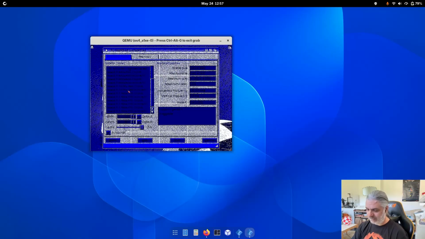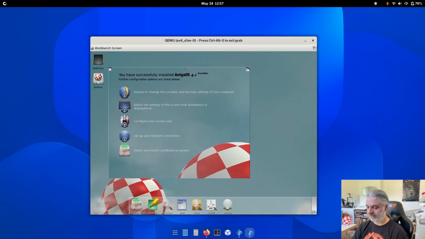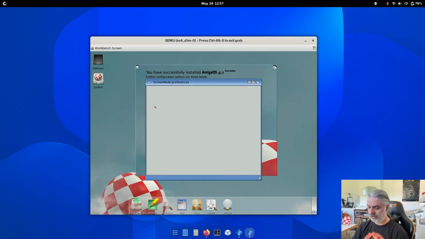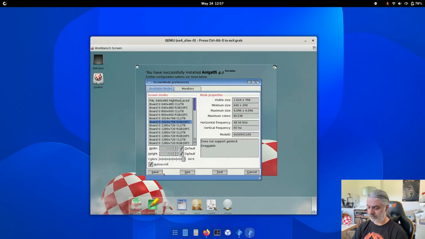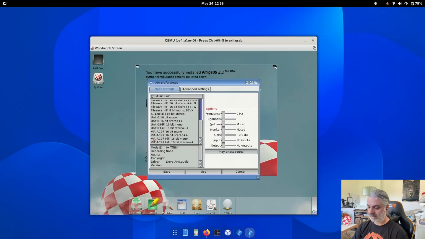So click on that and select a screen mode that is convenient. Let's say 1024 by 768, this one, RGB 16 PC. Use, and use. So that is more convenient, right? So from here, you can set the location and key map. The hard disk is already having AmigaOS 4 running. So because previously I set the use, let's say, okay, click save to save that screen mode. And for configuring your sound card, you can click here and select either the Sound Blaster 128.